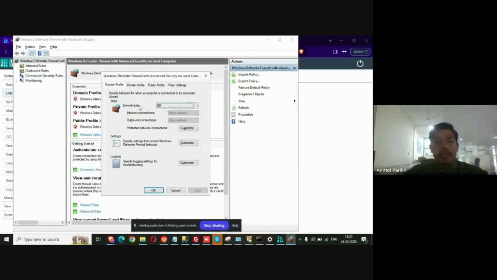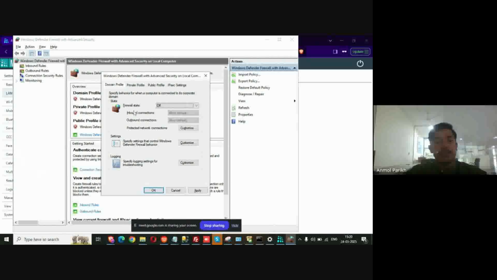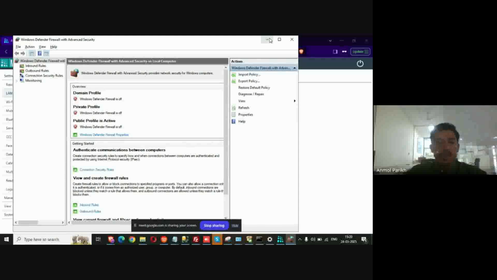Right now I already kept it off, but in your case it will be on and you can turn it off, for private, public, and domain. Simply turn it off. Especially Windows Defender Firewall, if it is not getting success. So this is another troubleshooting step, explaining what you can do when the device doesn't get online.